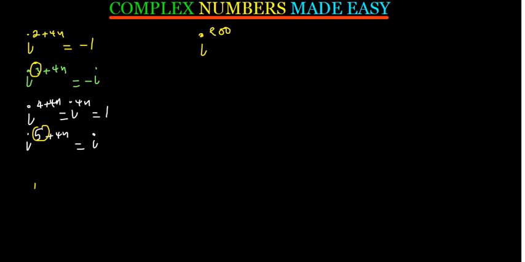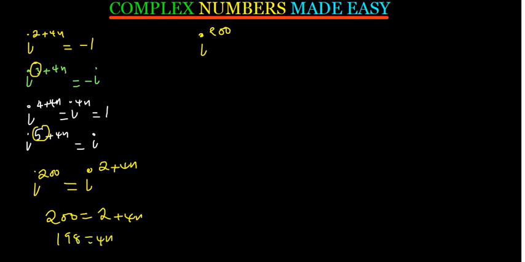I'll say i to the power 200 is equal to i to the power 2 plus 4n. I need to make sure that I find n to be an integer, a whole number, not a fraction. So I'm going to equate the powers since the bases are the same. So 200 is equal to 2 plus 4n. I'll take the 2 to the other side, that will give us 198, equal to 4n. So for me to remain with n, we divide both sides by 4. Now 4 can't go into 198 without leaving a remainder, meaning that this is not okay. It's not possible. So I can go for this one.